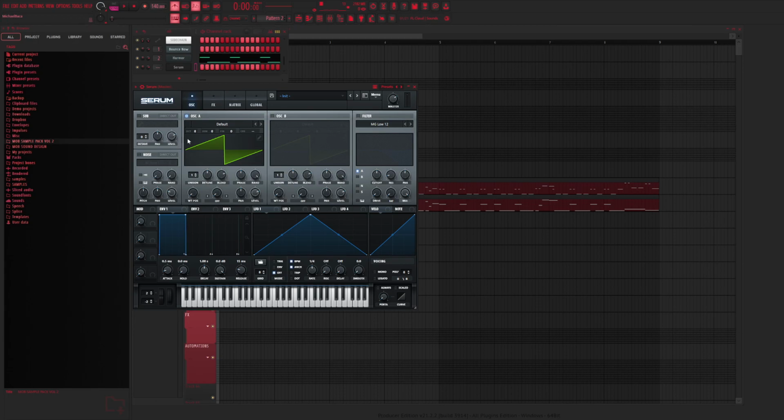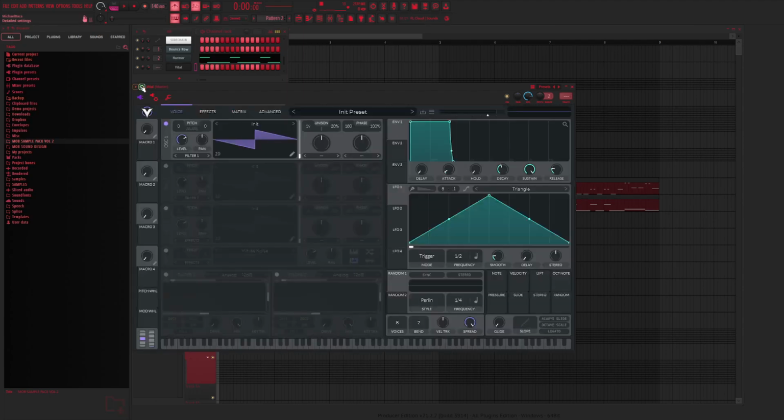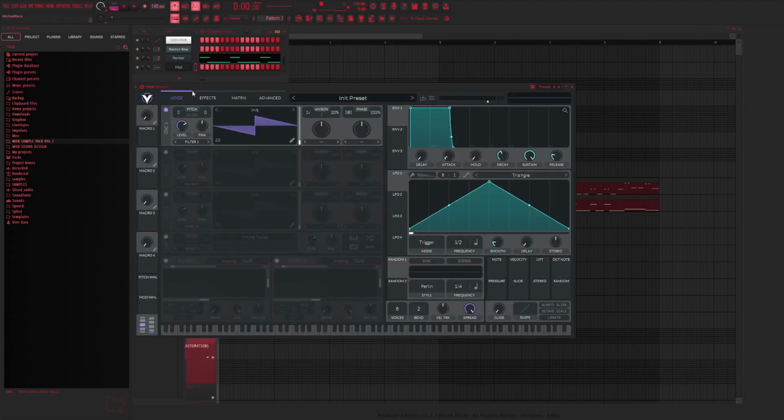Most people already have stuff like Serum. And if you don't, you can get it. It's the most popular wavetable synth there is. Now, a good alternative to this would be freeware like Vital. It's not freeware, it's donationware. Well, it's free, but you get extra stuff if you pay. But yeah, go download this. This is honestly better than Serum.